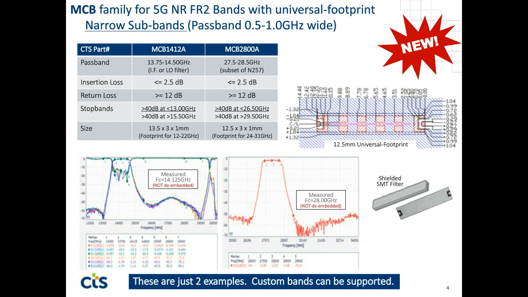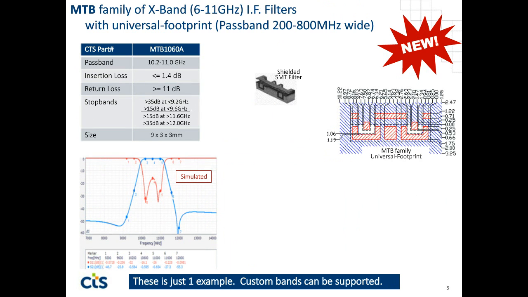The MTB family is a new family. We've extended our monoblock technology to support yet higher frequencies. I've shown just one example here, which is around a 10.5 gigahertz center frequency. And you can see in a very small form factor what excellent performance is possible with this monoblock technology. It's important to note that this is highly customizable, and we can offer many different options in these frequency ranges.